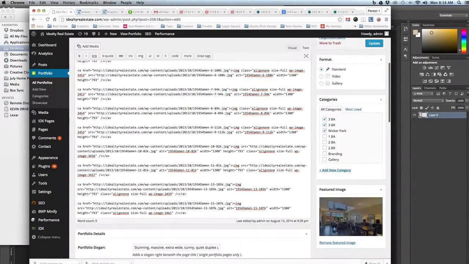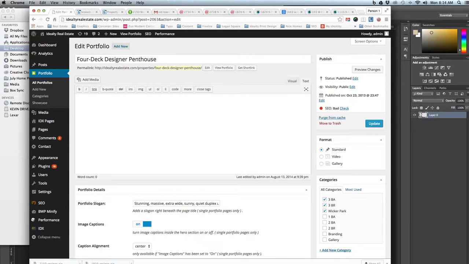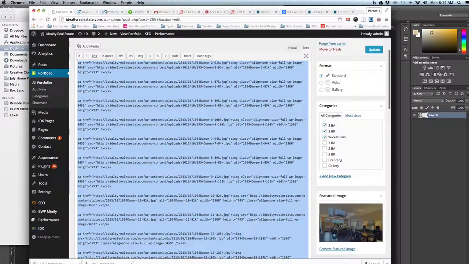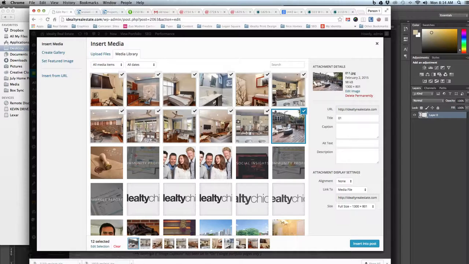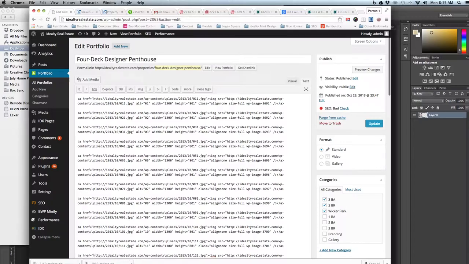Okay, so let's delete all these which pertain to the last home. So we're replacing these, but first let's be mindful it's one property, then a space, one property, then a space, one property, then a space. So now we're going to add in everything that's checked and ensure that it's added in at its full size. We're just going to have to be sure that the order works for us.